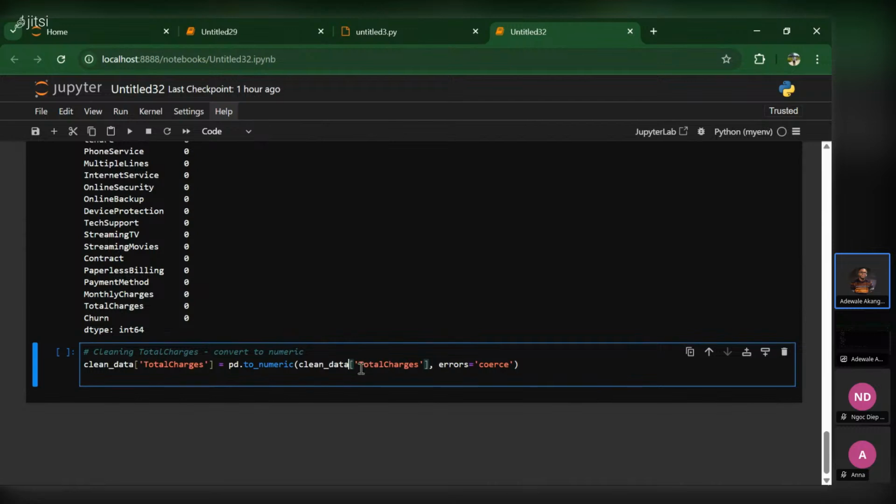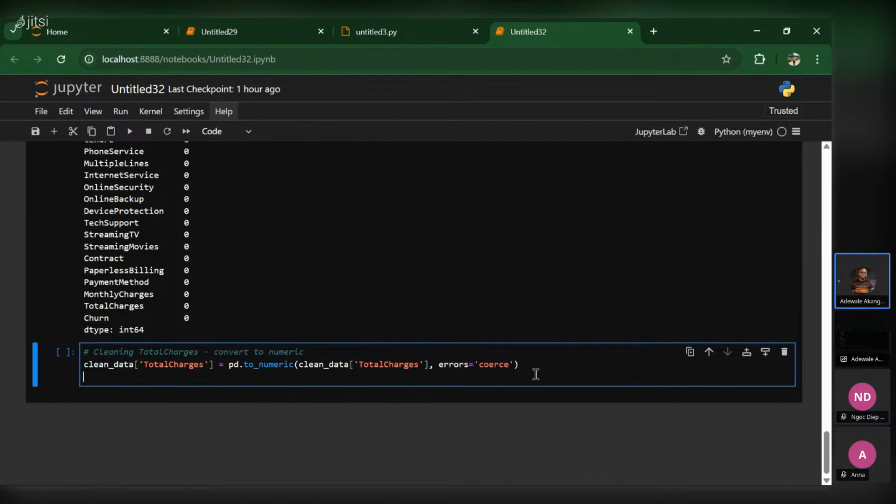This is just saying, okay, this column, please convert this column into numeric. Ignore this other part. It's just standard in the code, and it's still going to run without it.